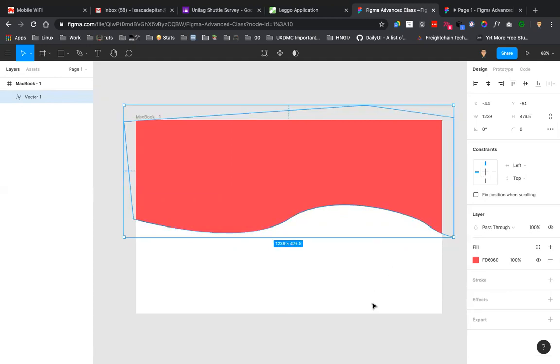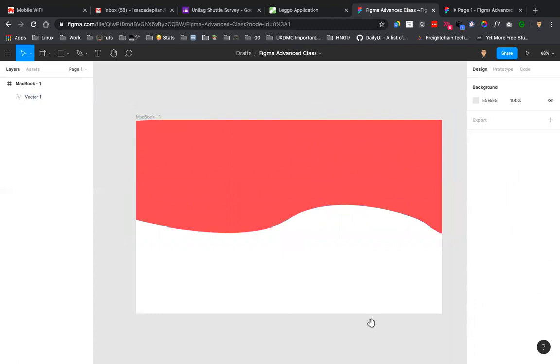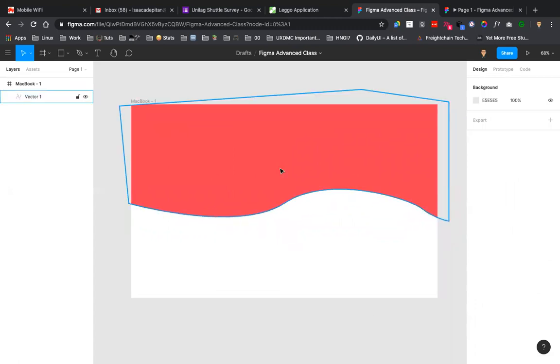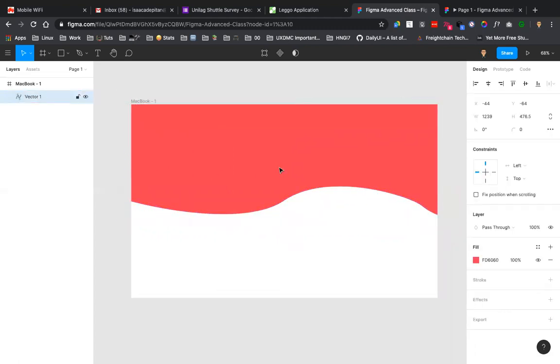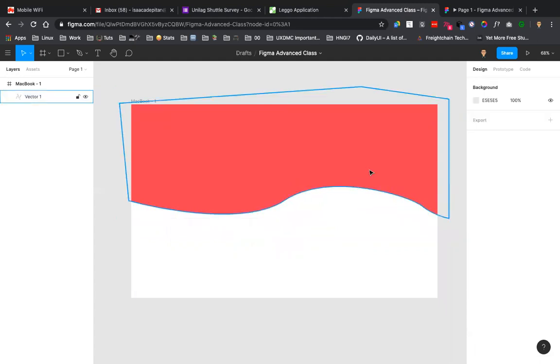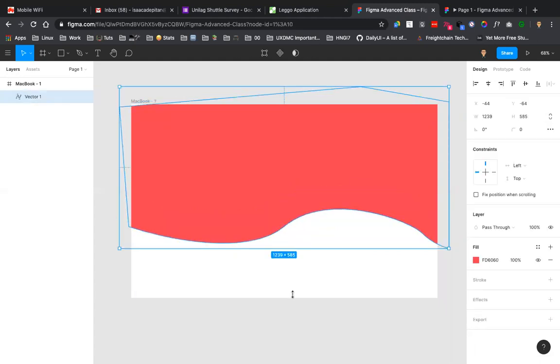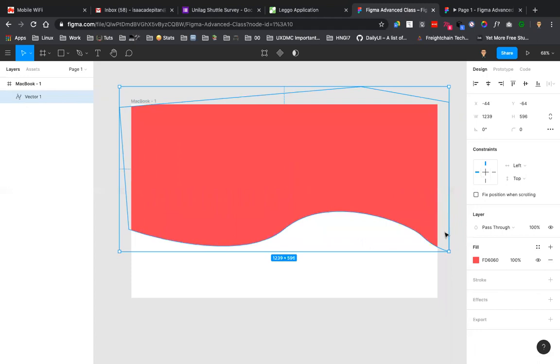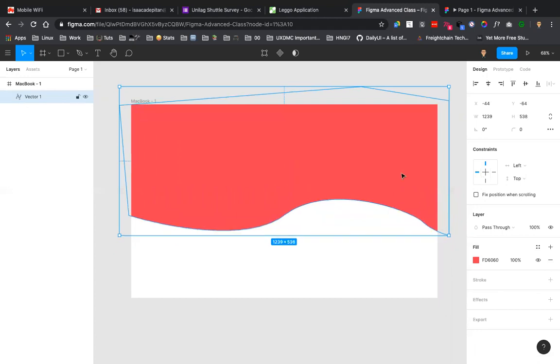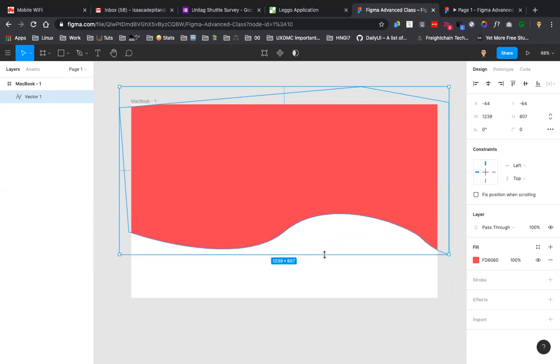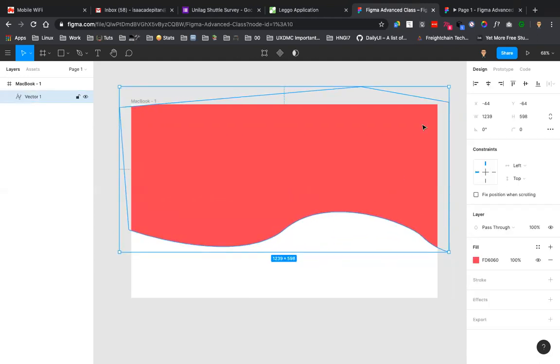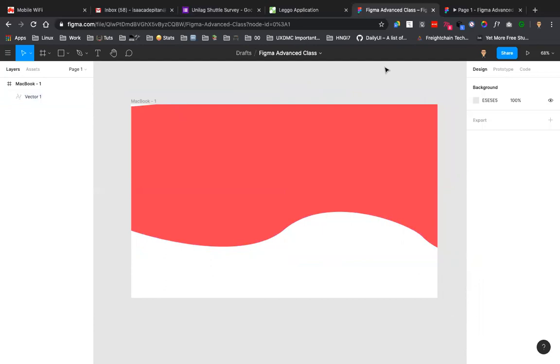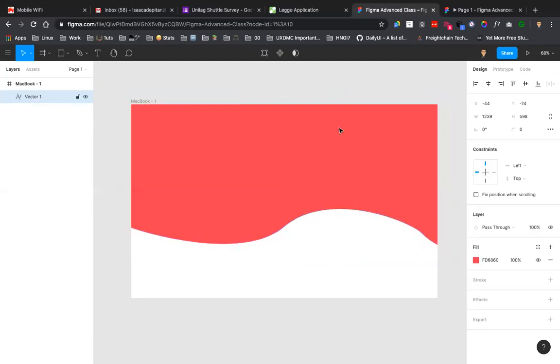Don't be put off by that. It's a really wonderful tool, because most of the time you collaborate with people when you design, so you will need those features. So like this, we have a custom shape. I can stretch it, I can skew it, I can make it whatever I want. Okay, the pen tool is wonderful for that. Like this, this can become a custom header for my website or something.